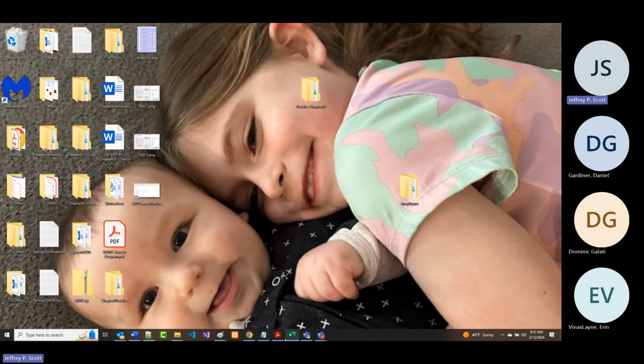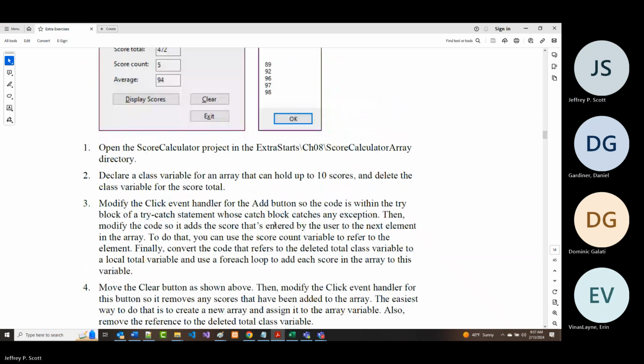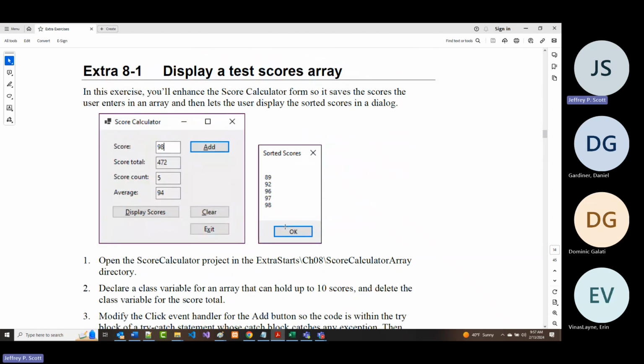But what I want to do next is go through these two problems here. This first problem is very similar to things we've done before. You've seen this already. If you look in here, we've got 4 labels, 4 text boxes. Out of those 4 text boxes, you can only enter information into one. The other 3 are read-only.